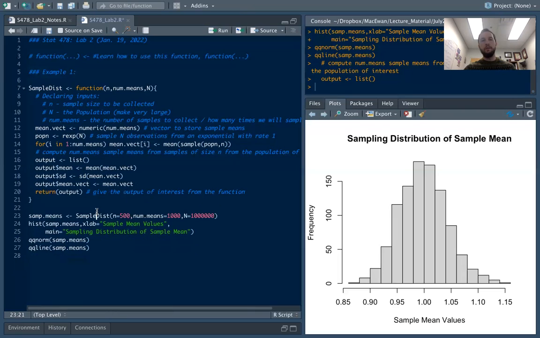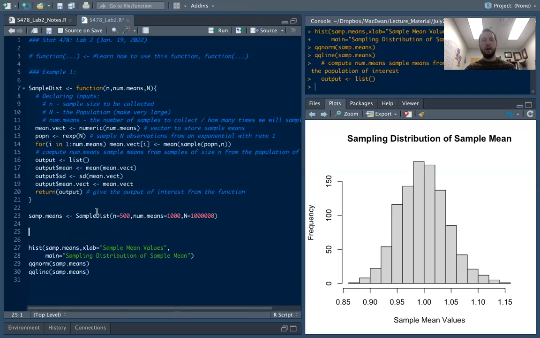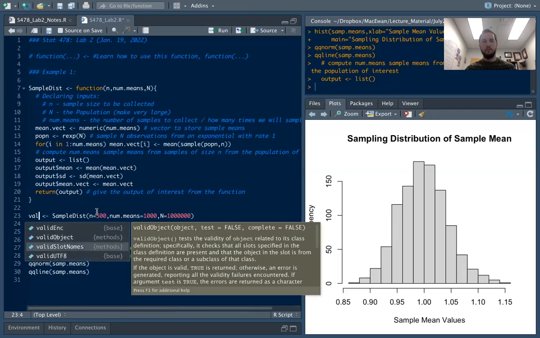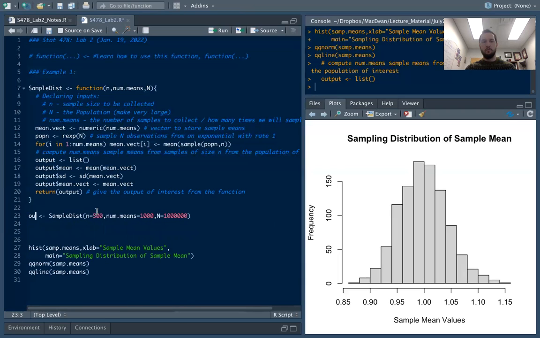All right, so what this is going to do now is give us a variety of values that we can study after we run our algorithm. Okay, so I'll show you what this is going to look like.